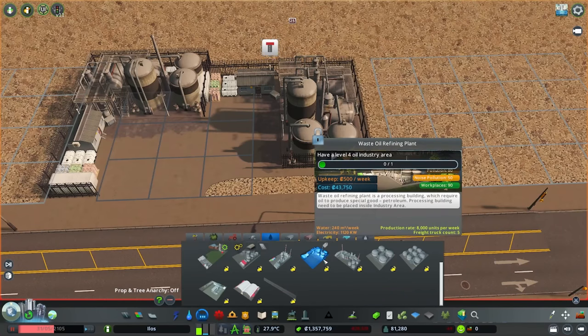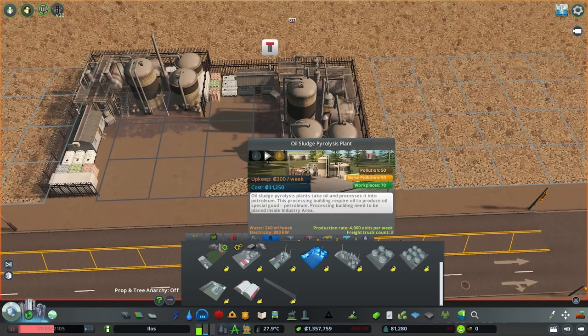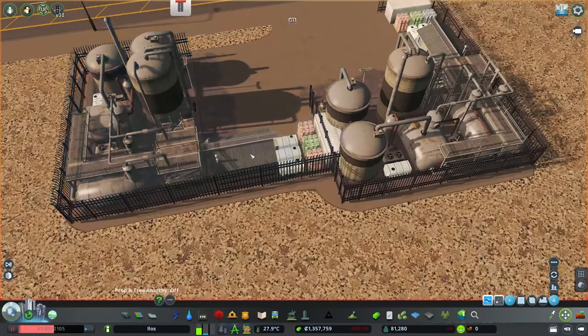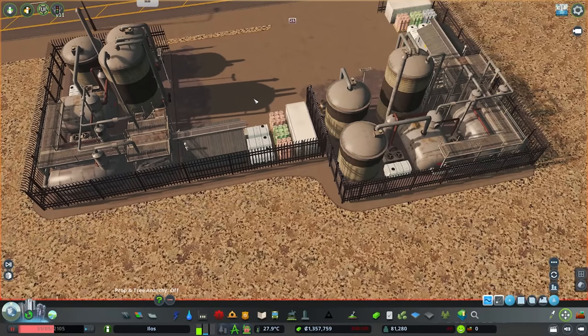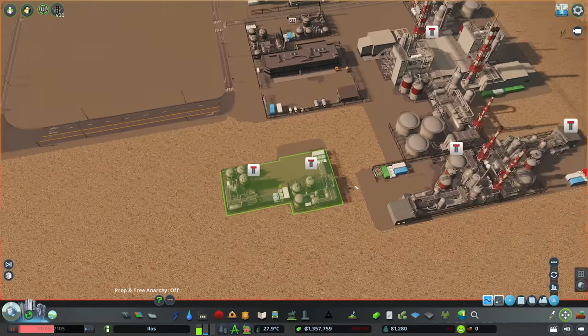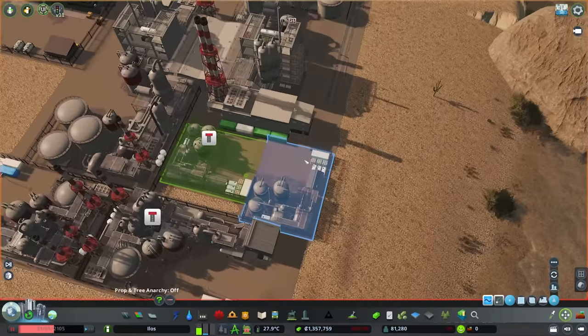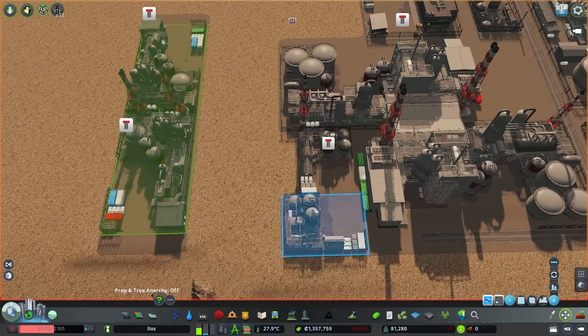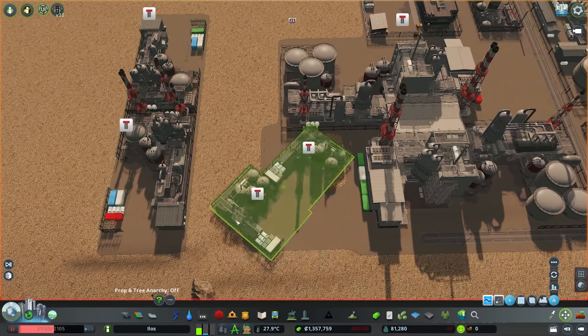The same process this time again, but for the waste oil refining plant instead of the oil sludge pyrolysis one. So just so many finagleable shapes now. Here we can maybe find a little spot within the refinery here for it. Maybe let's nudge these two out a little bit, and then we'll spin this one around so we can have it face this side.